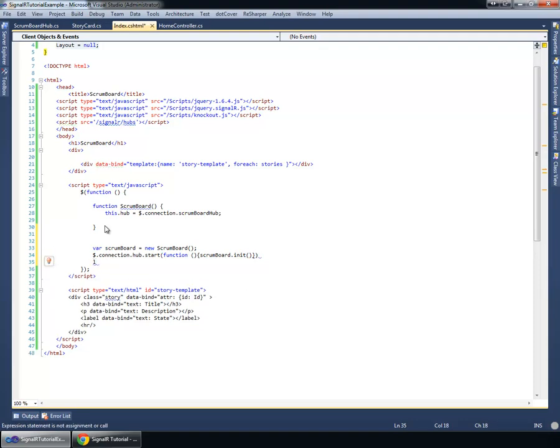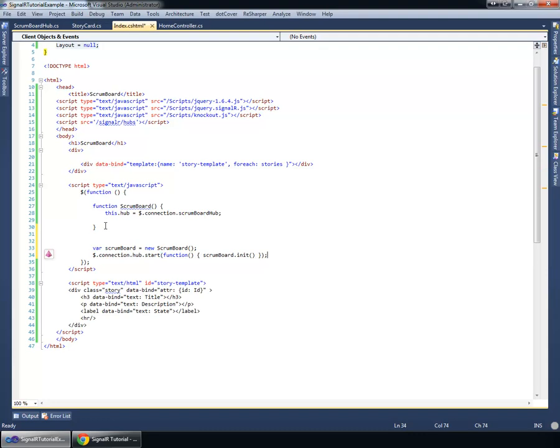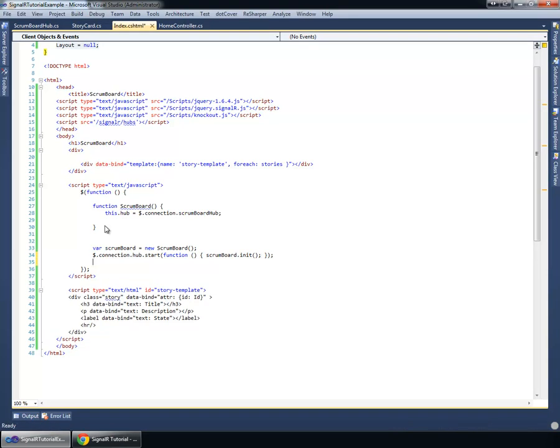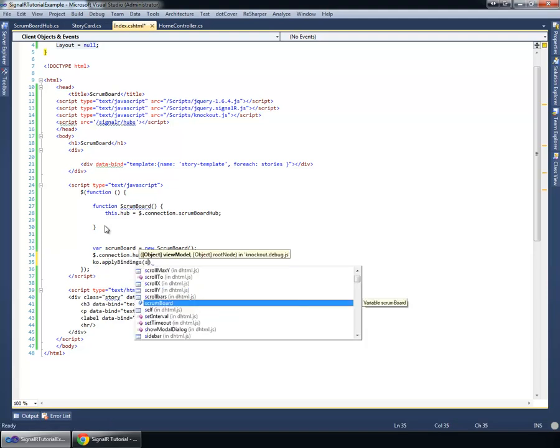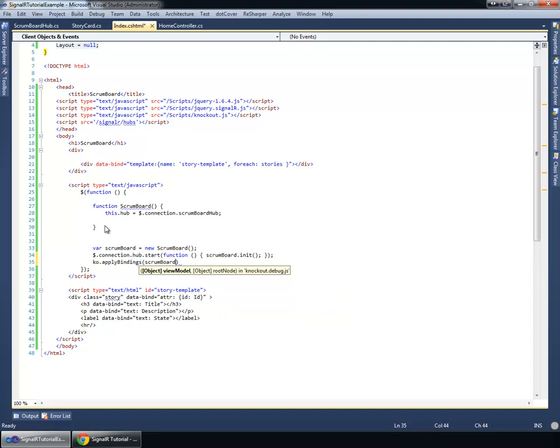What init is going to do is call the C# hub's get stories method, and that will kickstart our whole application off. And what we then need to do is tell Knockout to apply the bindings for our view model called scrumboard.